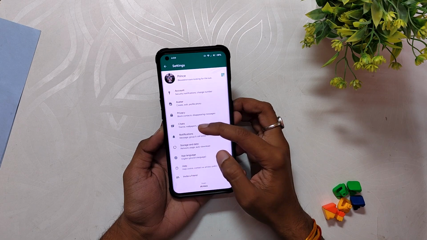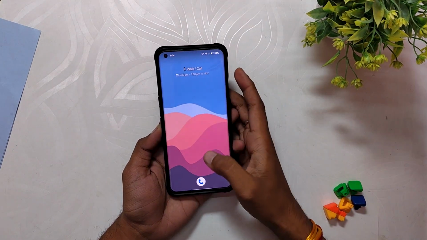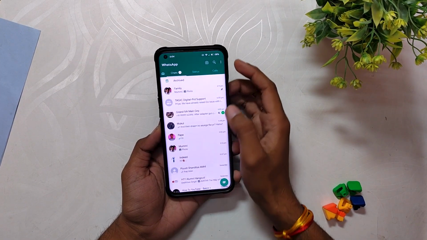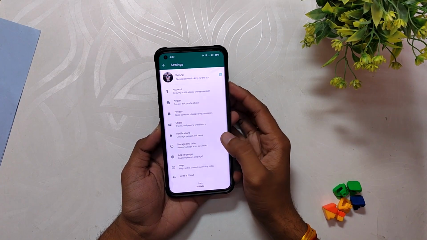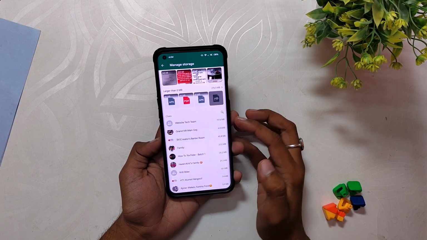Talking about the first feature, that is when you chat with someone more often or you just want to know with whom you did the chat the most or transferred the files that you just needed. You just go to settings, tap on 3 dots, storage and data, and manage storage. Here you can see the top of your chats and transferred files.